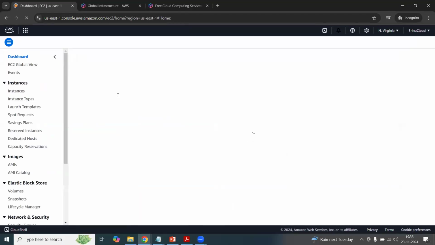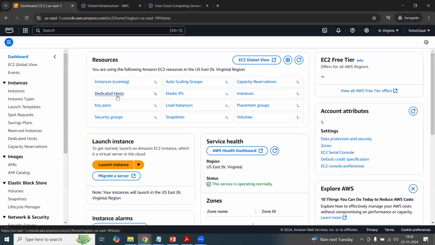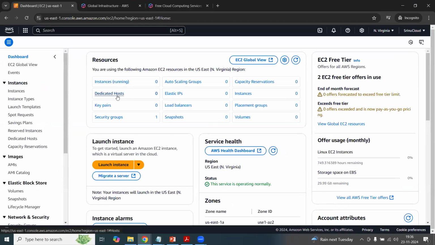Once EC2 is selected, I would like to deploy a Windows system. I am going to showcase the Windows system today. Tomorrow we are going to deploy Windows and Linux systems, and then see how we connect. Today I'm going to showcase only the Windows system. Let's do it. As soon as you select EC2, you will find the dashboard under EC2. You can see that practice every day is important. It is free, it is not going to charge anything, and you are getting a live environment to practice. Okay, so practice is important.